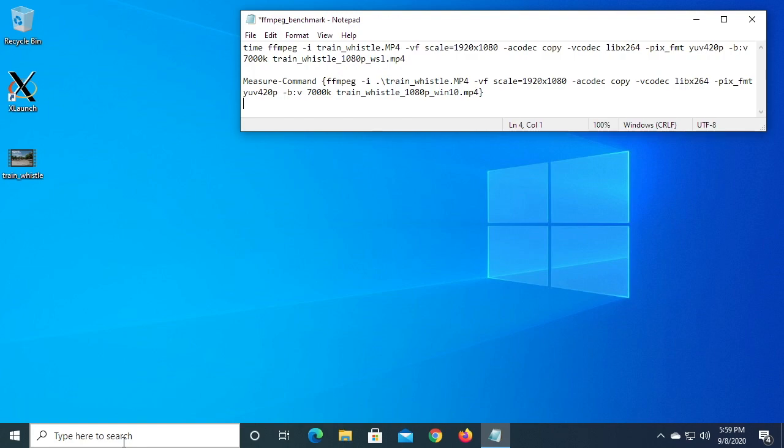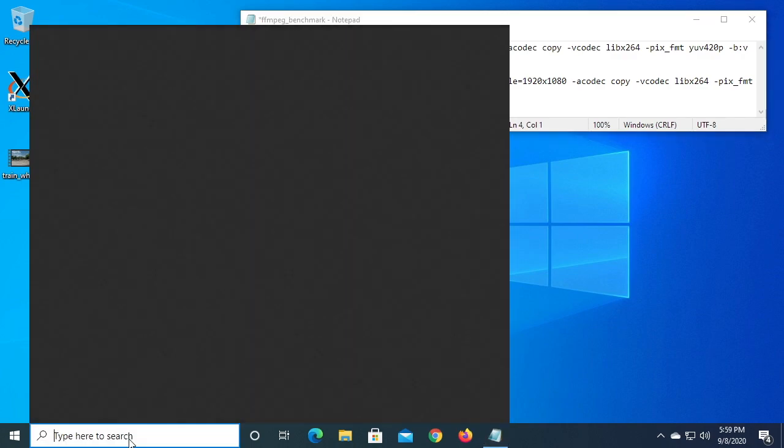Welcome. In a previous video I compared Firefox on Windows 10 versus running it under a Windows Subsystem for Linux using an X server. In this video I'm going to be comparing FFmpeg and code performance between the two systems. So I'll put a link below to my Windows playlist where you can find those videos.